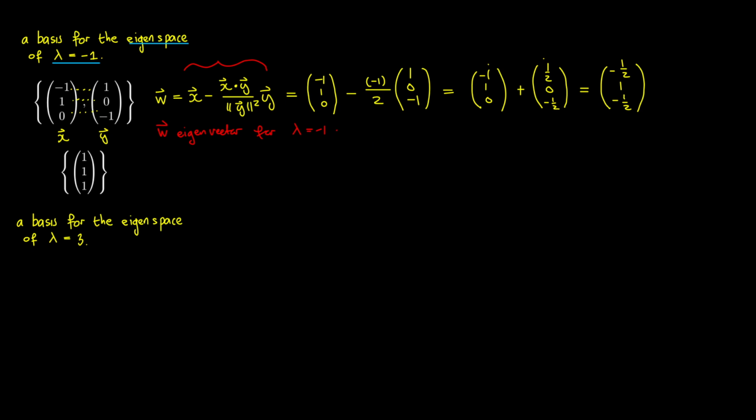Okay, but also, if we multiply this vector by any scalar, it's also going to be an eigenvector. So let's say v is equal to 2 times w. The reason why I do this is just because I don't like fractions too much, and I'm trying to get rid of the fractions in our eigenvector. So we're going to set v equal to 2 times w, so we just get -1, 2, -1. Okay. So there we have finally found an eigenvector which is orthogonal to y. You can check this yourself if you want. w is orthogonal to y.